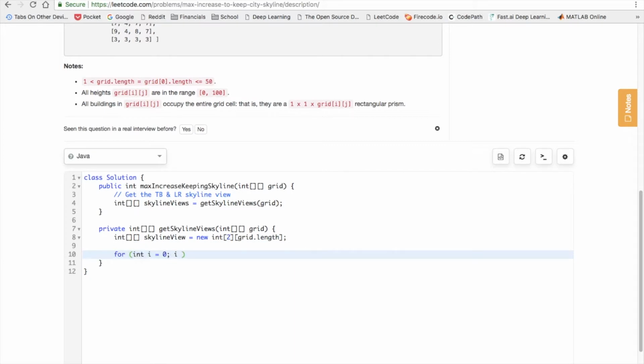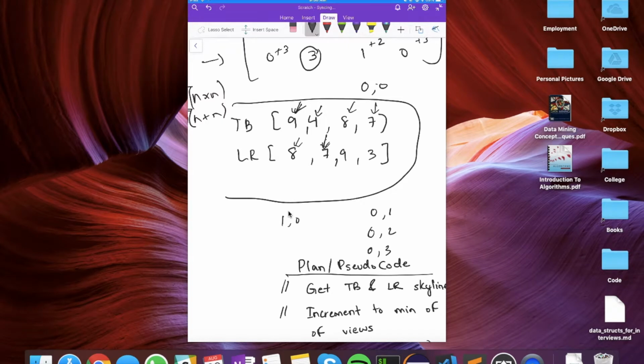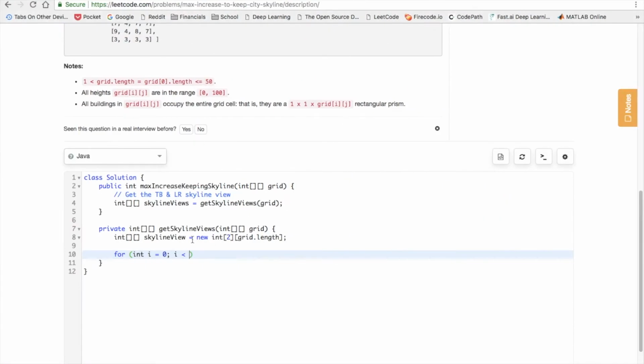and then we're going to iterate through, let's see what we did first. Here we did top and bottom first, so TB, top bottom, the views is going to be, alright, cool. So we're going to go through the columns.